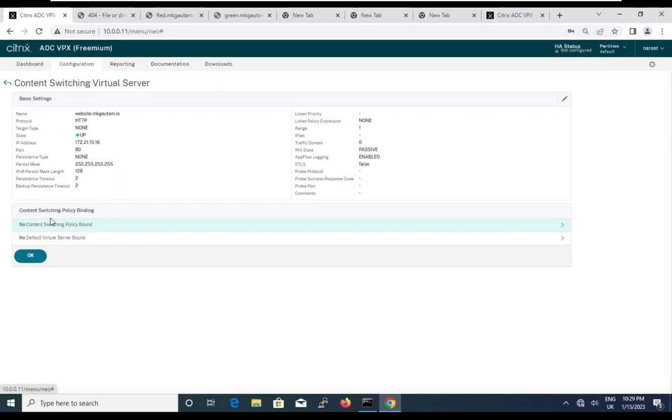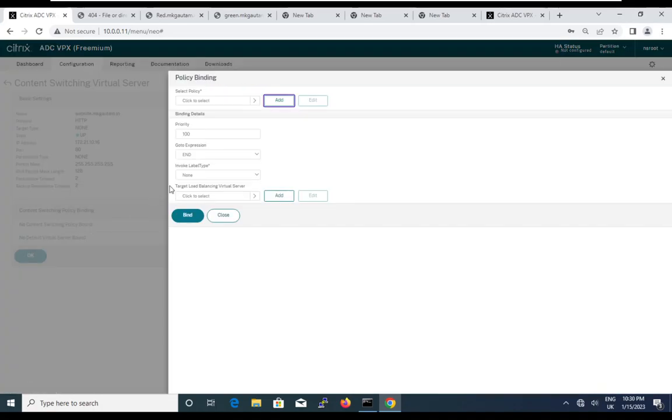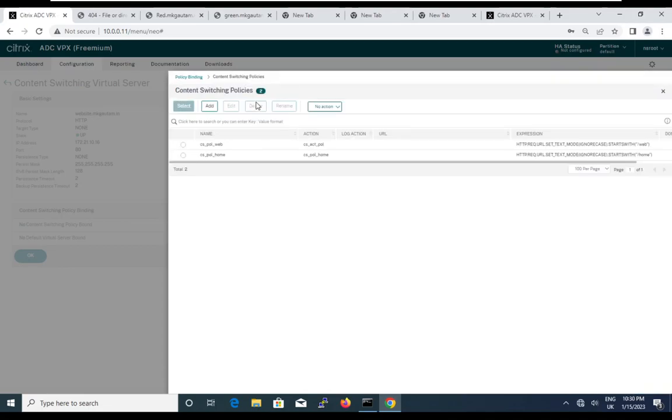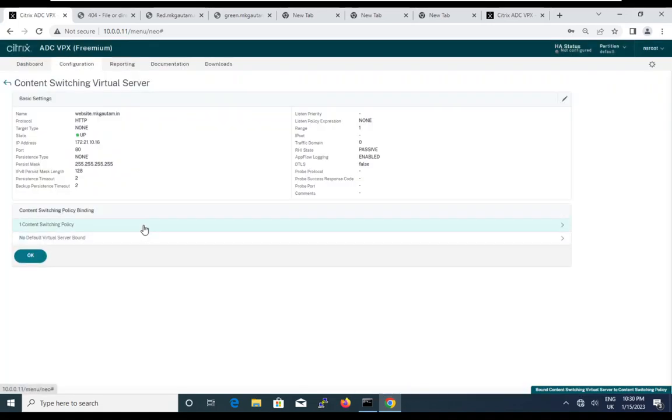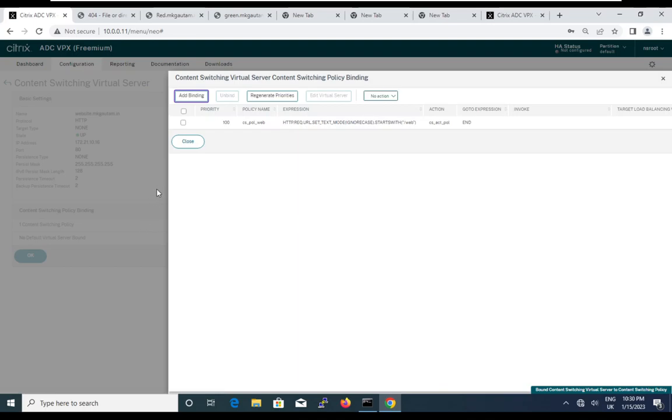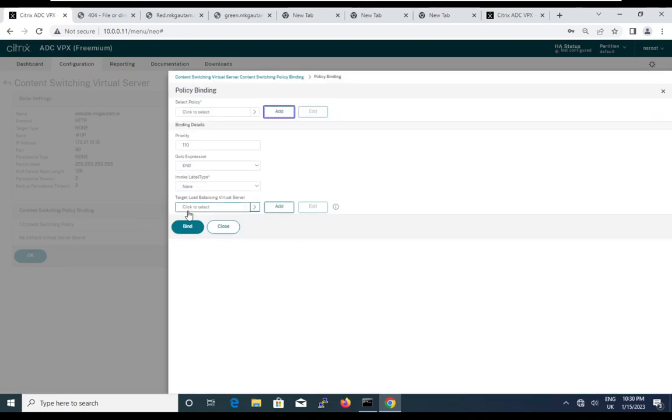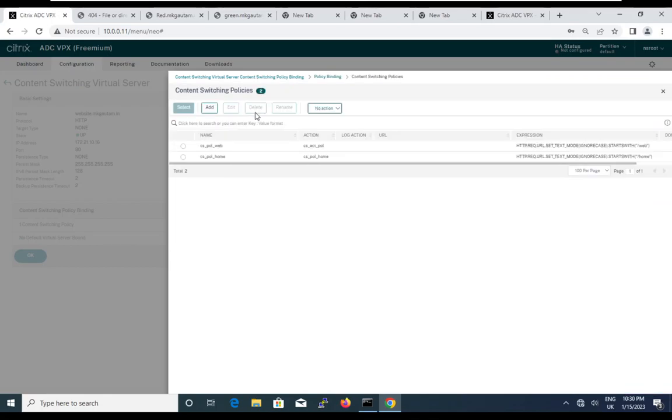And here it says content switching policy bind. Click on the policy, click here, select web, bind. Again go to the same. You need to bind both the policies inside this so that it can send traffic based on this content switching filtering.